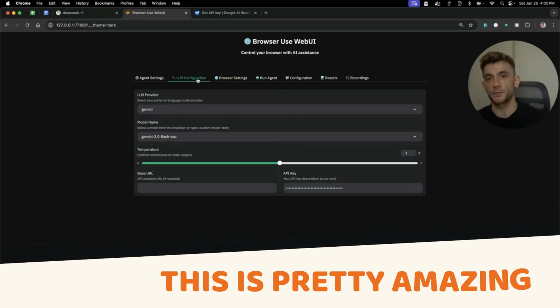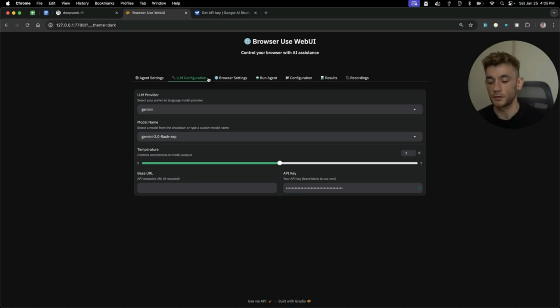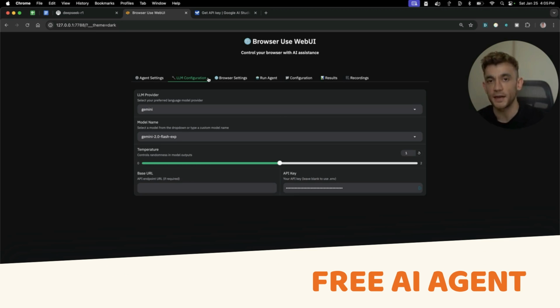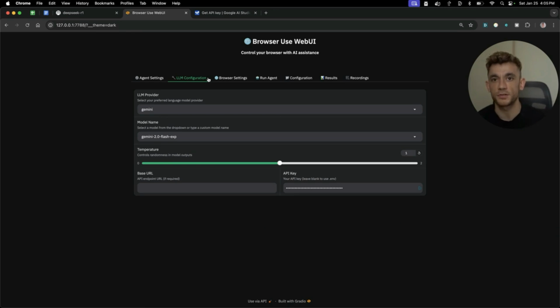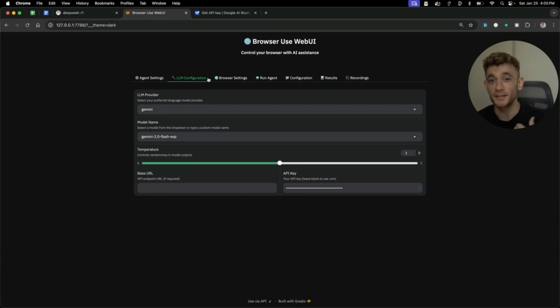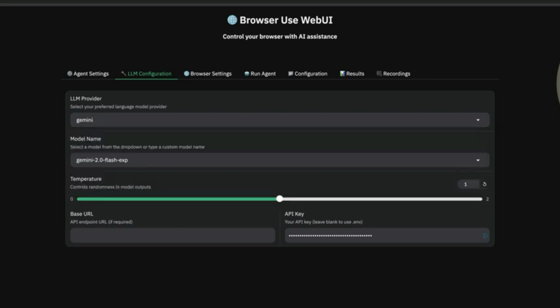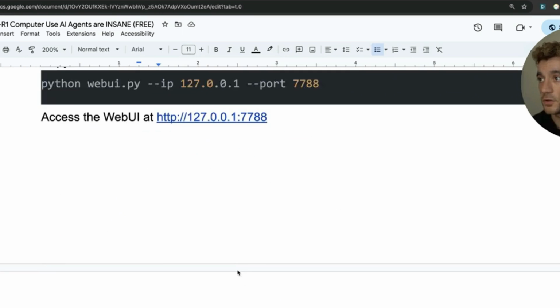So this is pretty amazing because, number one, you can run R1 locally completely for free using Ollama. Number two, you can have a free AI agent. You don't need to pay, for example, like $200 like I did recently for ChatGPT Operator, which is constrained in many ways. For example, it's actually blocked from going on YouTube. Number three, you can use any sort of API you want, whether that's DeepSeek, Qwen, OpenAI, Ollama, whatever you want to use directly inside the LLM configuration. And number four, this is all completely free and easy to set up because you can steal all the video notes and instructions directly from me.